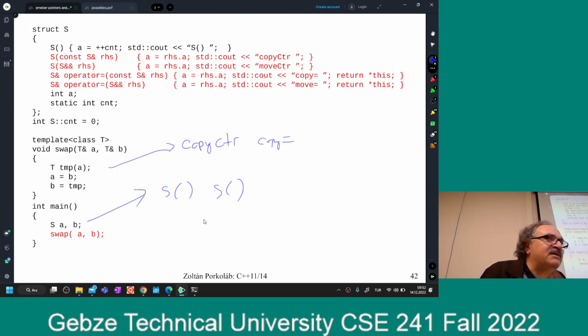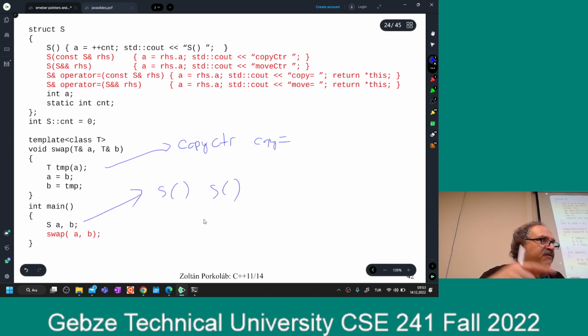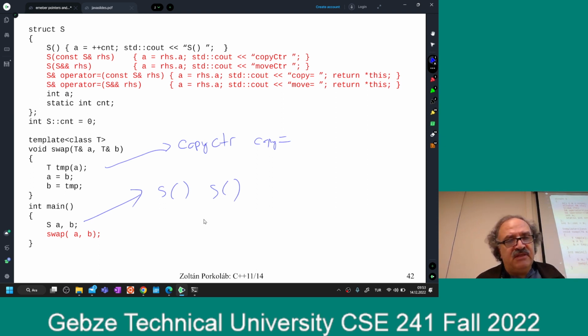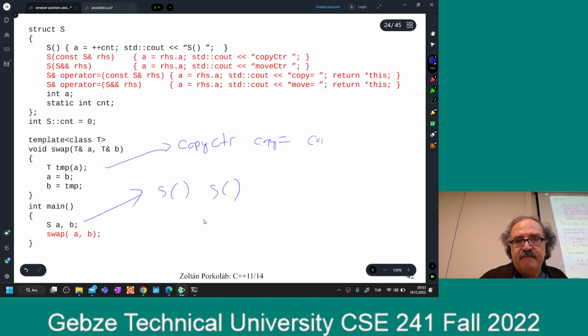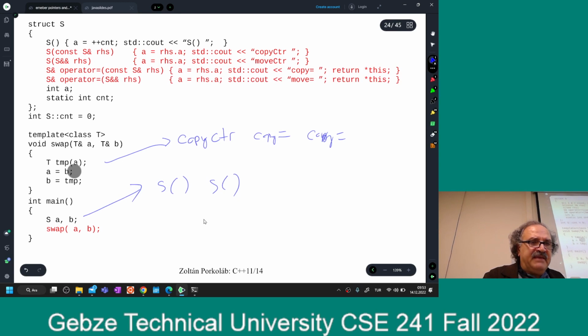Student: Because in order to make it move, I think we have to call few of them, not just one. If there were few of them, for example temp 1, temp 2, we were going to create another temporary object. Well, your choice is right. It is the copy assignment, but your explanation is not correct. Student: I think for the move operations to be called, the object needs to be created in the same line. Well, I called it temporary myself. The compiler doesn't know that it is any different than A and B. TMP will not be deleted at this line. It will be deleted when the function ends. So this is copy assignment again: copy constructor, copy assignment, and copy assignment.